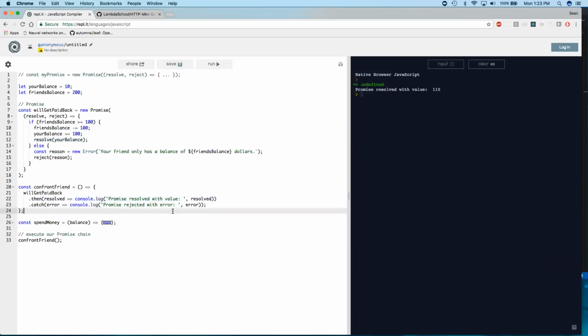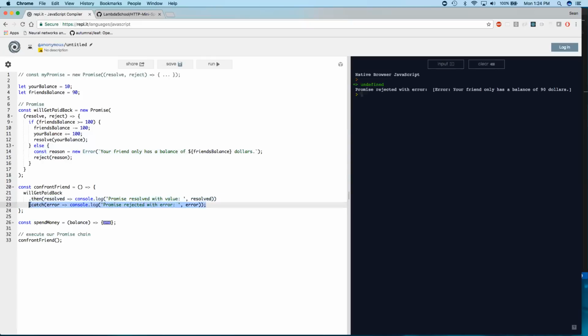Otherwise, now let's go see what happens when, instead of 200, he had $90, and now this is going to go into the case where he didn't have enough money. We run this, we see that it returns promise was rejected with this error, and this is the error that we gave it, this reason, right?